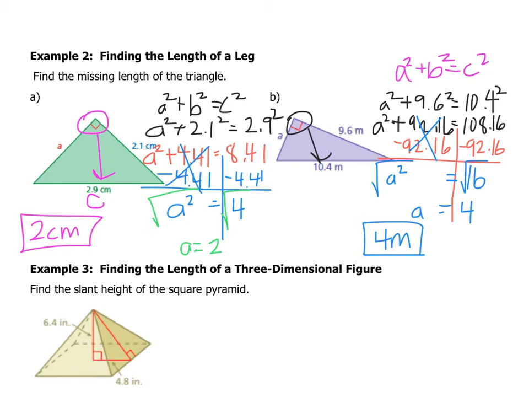So I found that the hypotenuse was across from the 90, so that's 10.4, so that went in the C spot. And then it doesn't matter where you put 9.6. You could put it in the A spot even though technically they gave you A. So then I did each number, I squared it, meaning I multiplied it by itself. Then I had to move this 92.16 over, so I subtracted it. I got 16, then I took the square root, and I got 4 meters.